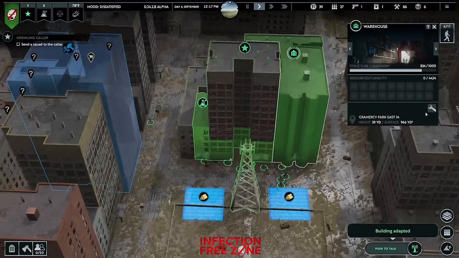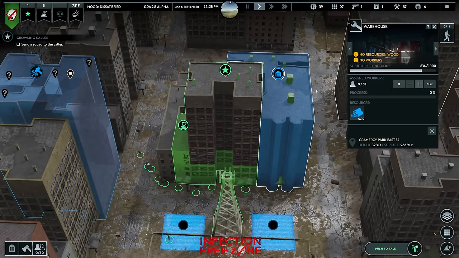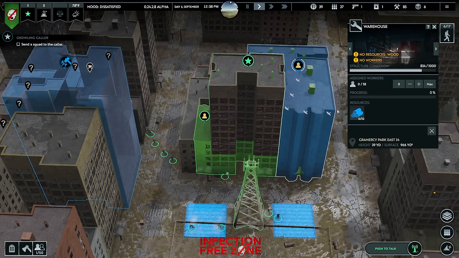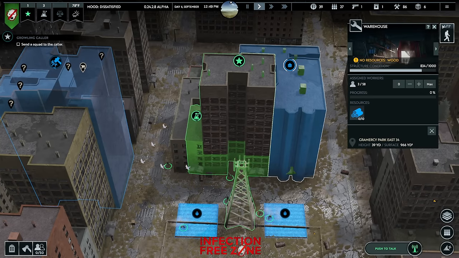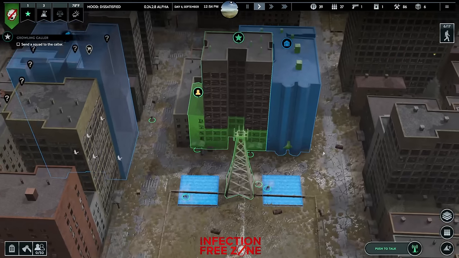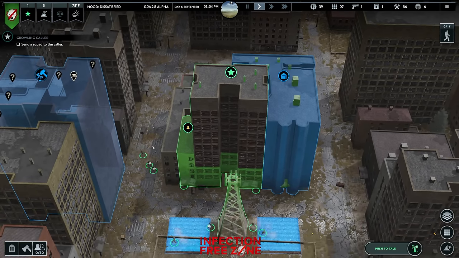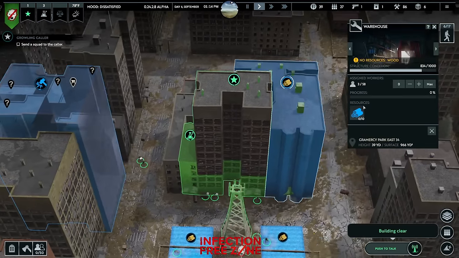Nice! We got the warehouse done. Let's go. We're going to repair this, though. And we're going to need a few people to actually go into the repairs on this. And this is where the rifle is going to be now, just because it can cover a lot more area.